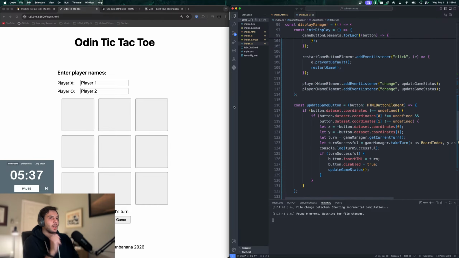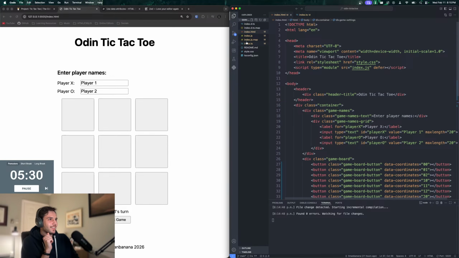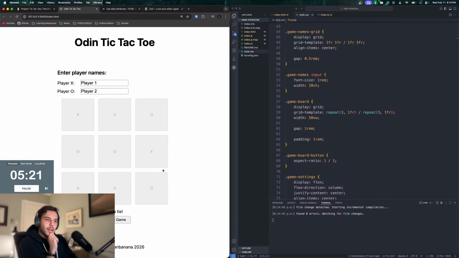So, anyway, I think this is done, really. I think the only thing we need to do now is just make this look prettier, which is probably the thing I'm the worst at doing. So we could dive into some more CSS. I think functionally this is done. It technically doesn't calculate score. I could make it calculate, like, player X won this many times and player O won this many times, but I don't know, I'm kind of lazy. I'm kind of over this project a little bit.